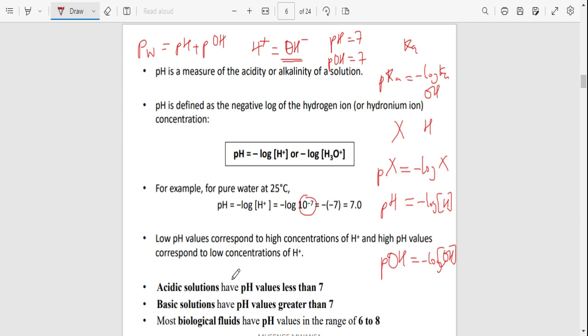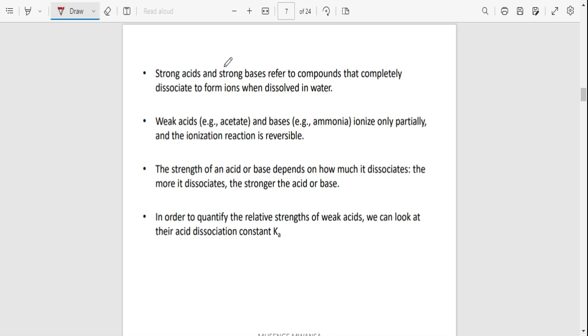All right, that is the dissociation constant for water. Okay, so acidic solutions are going to have a pH which is less than 7, and basic solutions are going to have a pH that is greater than 7, but it shouldn't be above 14, because when you add those two, it's supposed to give you 14.